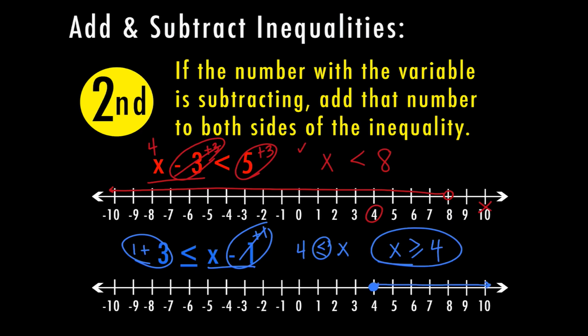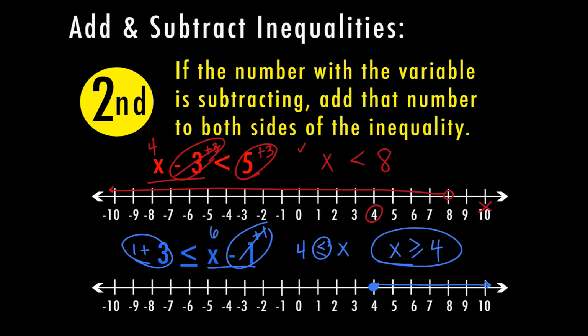The helpful thing about having your variable on the left side of your inequality is that your inequality is actually pointing in the direction that you're going to shade or fill in on your line graph. So now if I take any number 4 or greater, it's going to make my statement true. So let's try it out. Let's take the number 6. 6 minus 1 is 5, and 5 is actually greater than or equal to 3. So that does check out, so that means I have shaded in the correct direction.